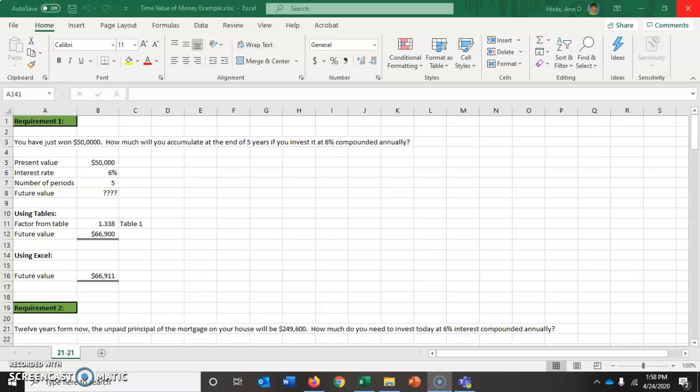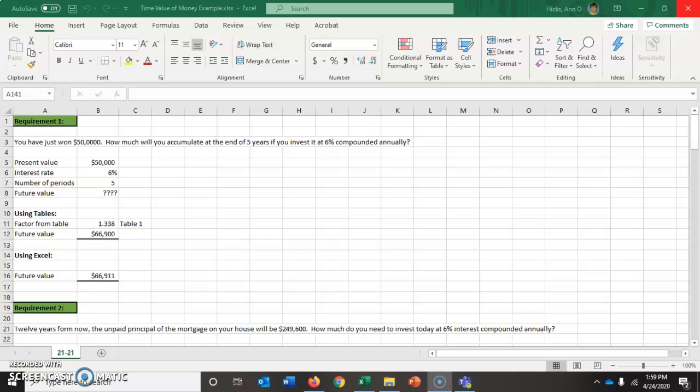It's highly likely that you have covered this concept in other classes. We cover it briefly in financial accounting. Certainly, if you're an undergrad, we covered it in intermediate accounting, and I'm assuming you should have covered it in finance. But I want to present these examples of the use of time value of money so that when you get into the material for Chapter 21, you have some foundation. If you already understand calculation of present value and future value, there's absolutely no real reason for you to watch this video.